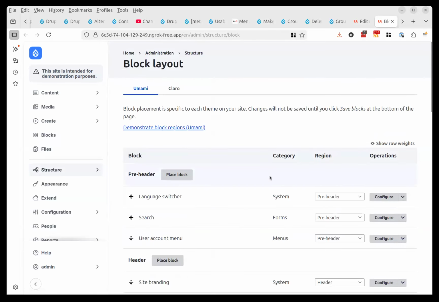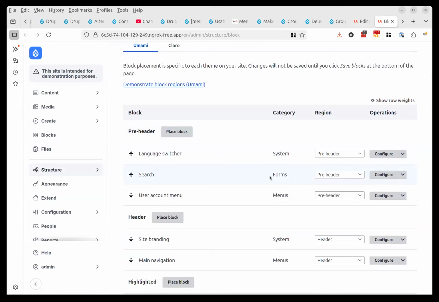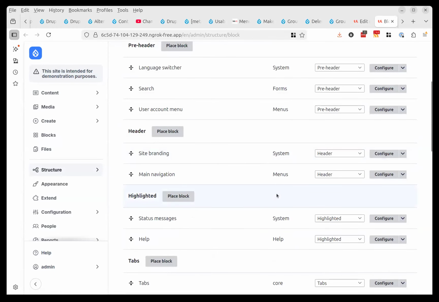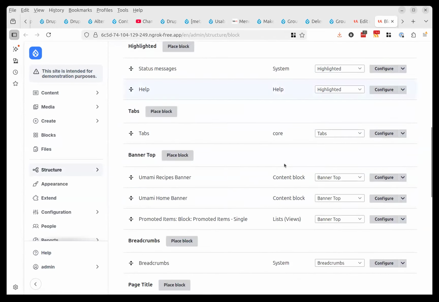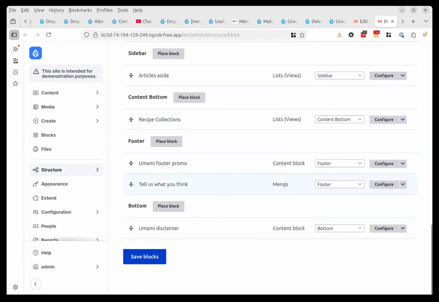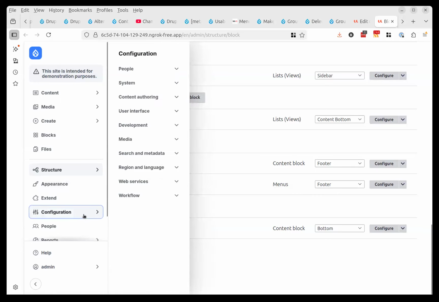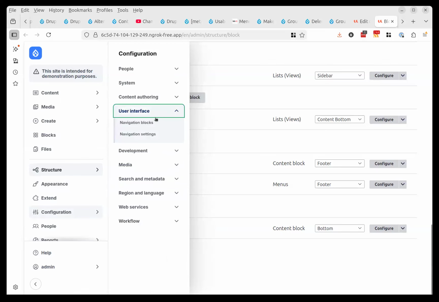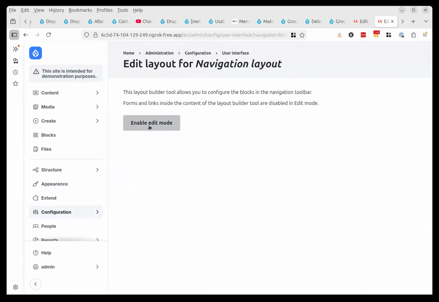I think I want to look here, and I want to look for menu blocks, main navigation, user account menu. Yes, in navigation layout. Okay, so I have to go to configuration, and then user interface, and then navigation blocks. And there, enable edit mode.